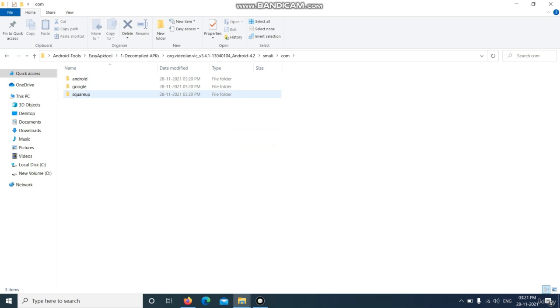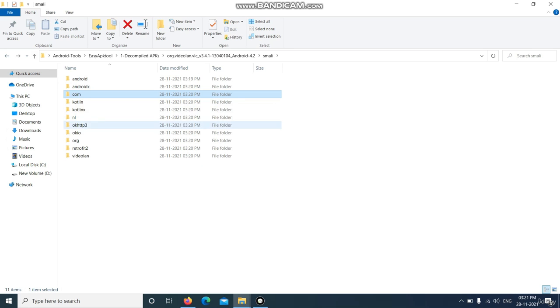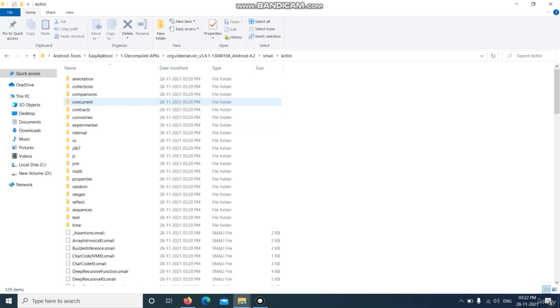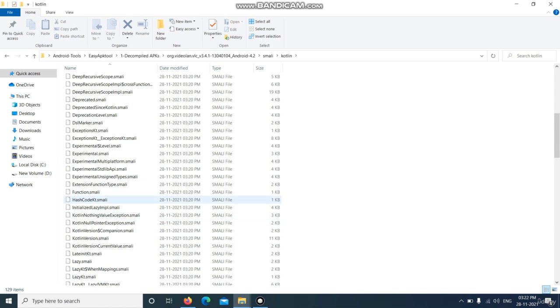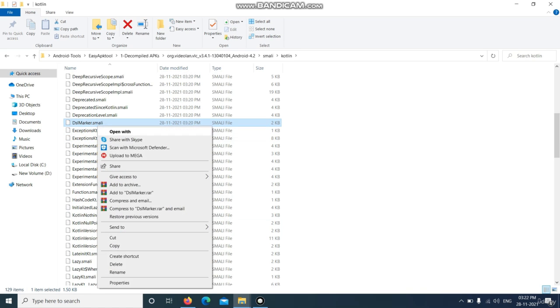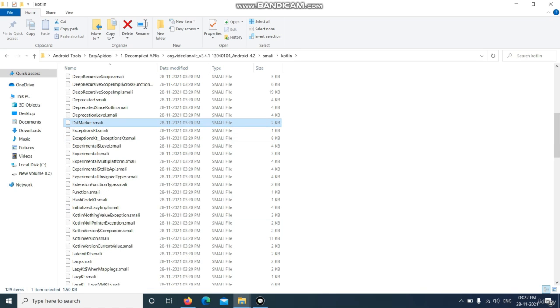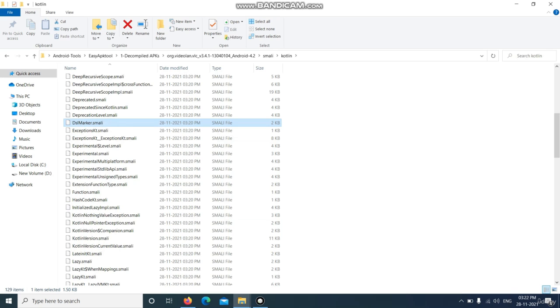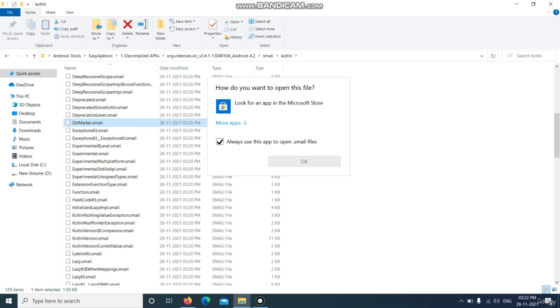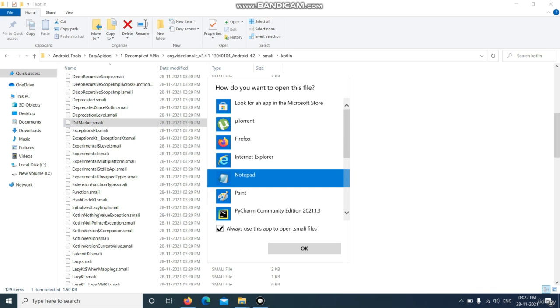It will not give Java classes, it decompiles into smali. These are smali code files, so you can look here, it's all smali. Let's look at one in our Notepad. You can use Notepad or whatever you want, and I'll just stick with Notepad.